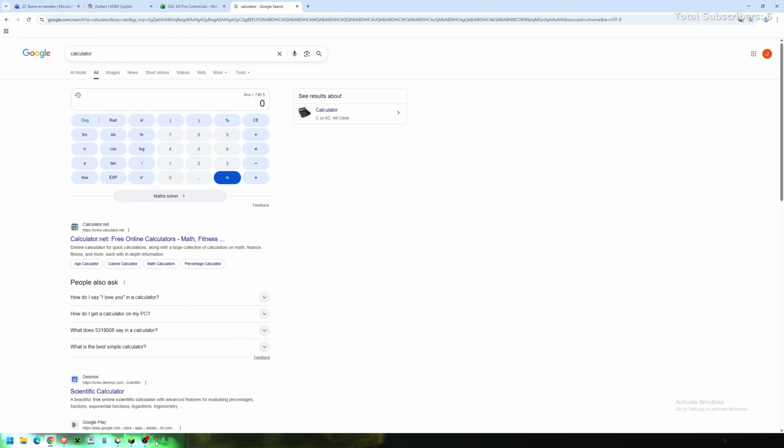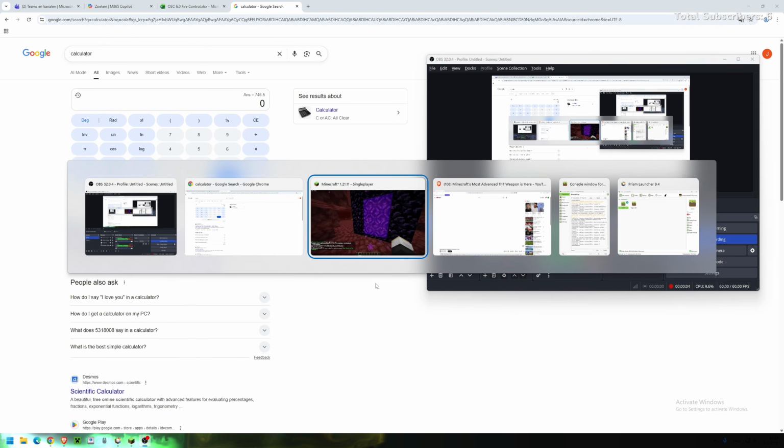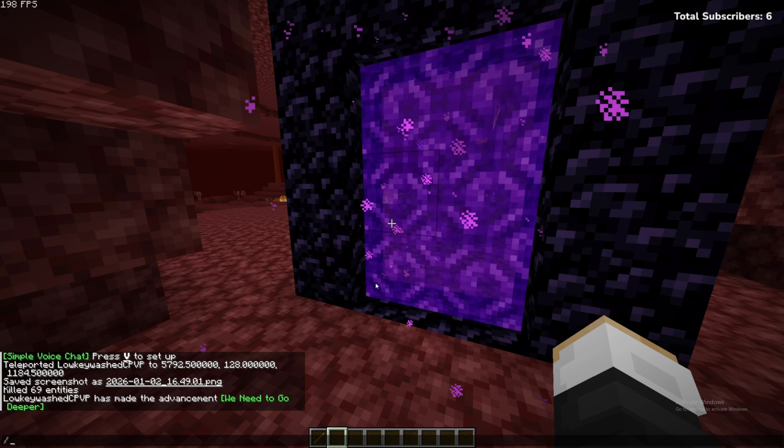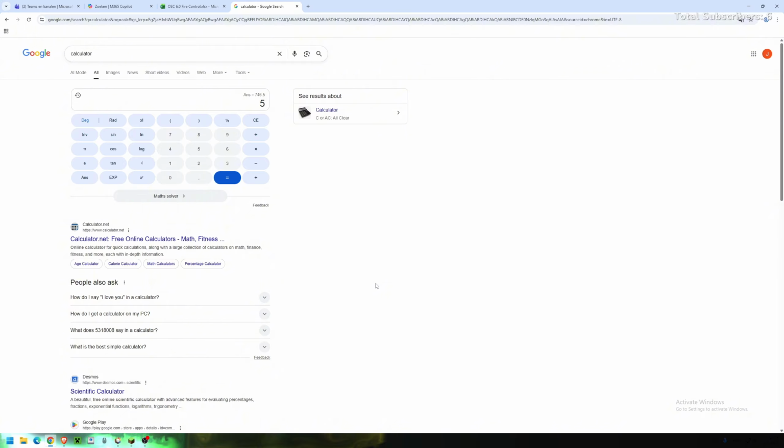Turns out I put it in wrong. This OBS is actually so annoying. I put in 597 instead of 5792. So 5792 divided by 8 is 724.